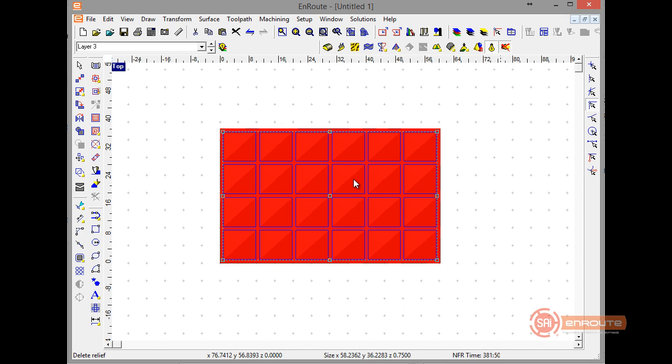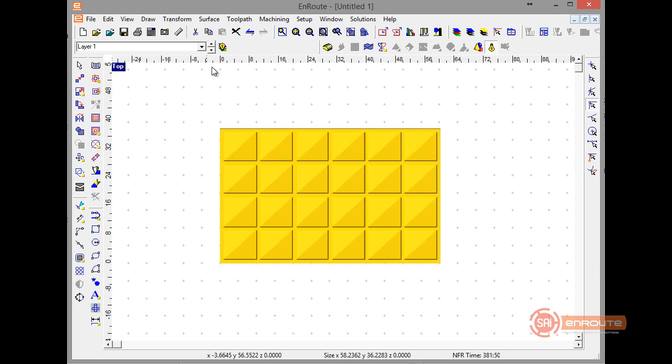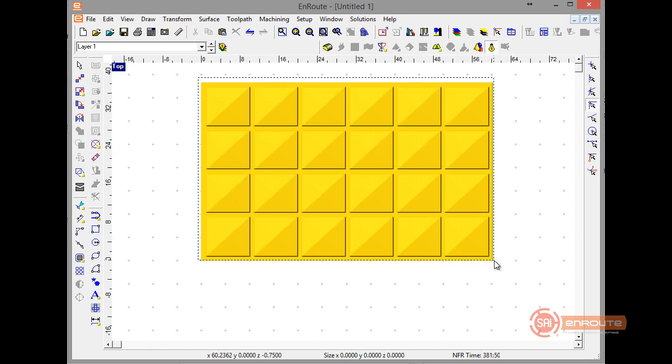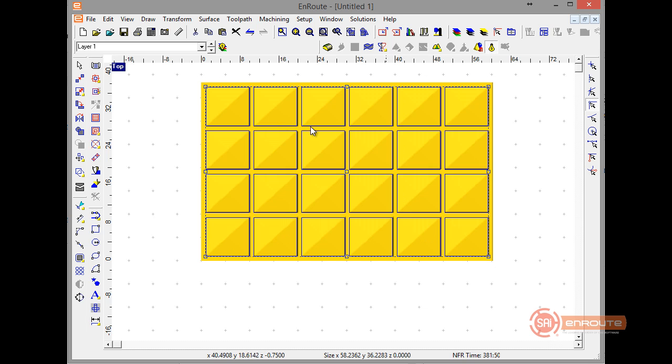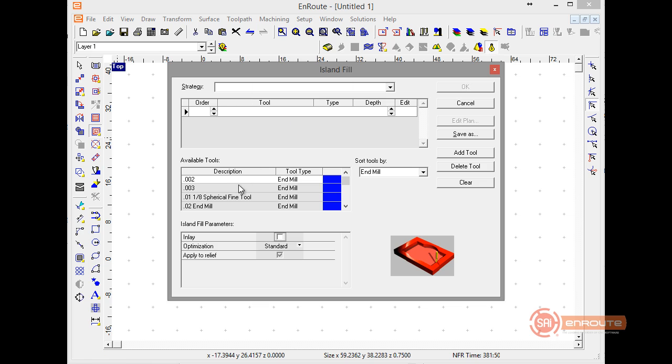So you can delete those reliefs, so we'll reduce this file size a little. And I've pasted all the contours in here so that if I want to toolpath this, I can select everything here, go to the island fill. Here we have a 1-inch ball nose tool going to 0.75 depth.